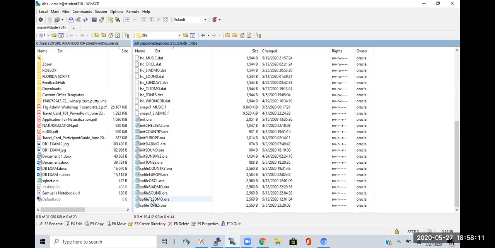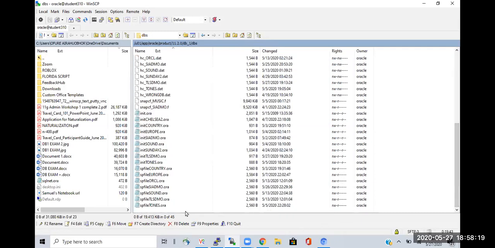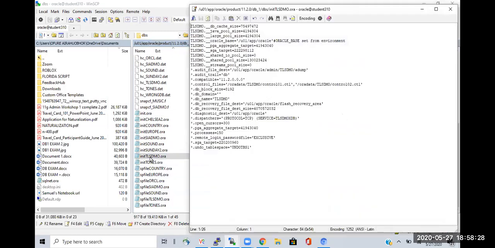P file. So you have to refresh. Okay, initTLSDMO.ora. Can you open it? I'm looking for remote login password file exclusive. So that one is good. Okay, can you go back to PuTTY?